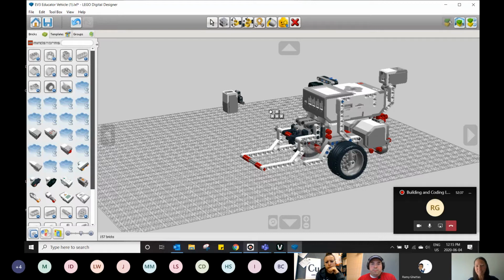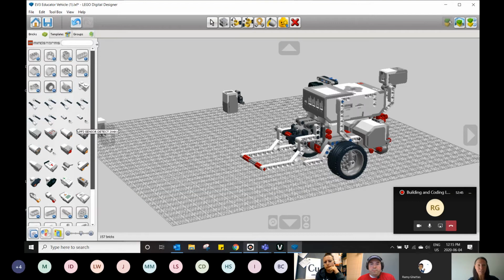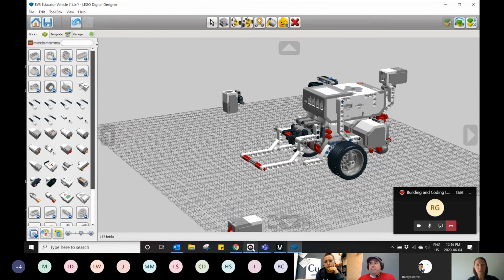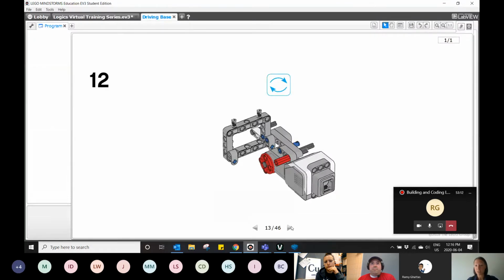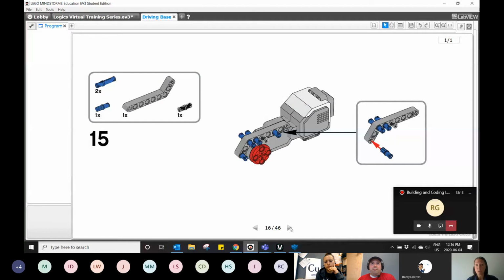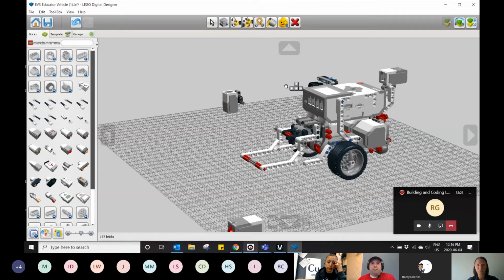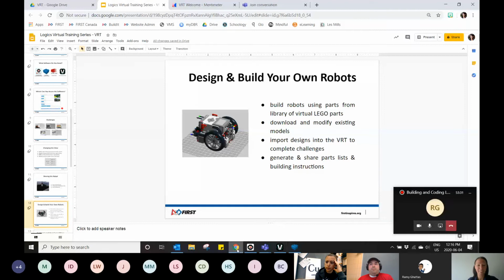It takes a little while to get accustomed to some of the different features of this software, but again, pretty powerful considering that every Lego piece ever is available in Lego Digital Designer. And since there are some pre-built models, it gives students a base from which to start. They don't have to just build something totally from scratch. But of course, they could either use their own imagination or use some of the build instructions that exist out there, originally designed for use with the physical robots, but could also be recreated in a virtual environment in Lego Digital Designer. Sound cool? I think so.